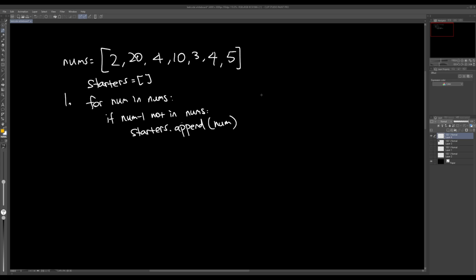Now, I'm already kind of seeing a problem here. The problem is with this line, because if I'm going to be looking for a value inside of a list, we know that what Python's going to do is scan the values one by one. And if we're doing that n times, then this loop alone is O of n squared, which we don't like.